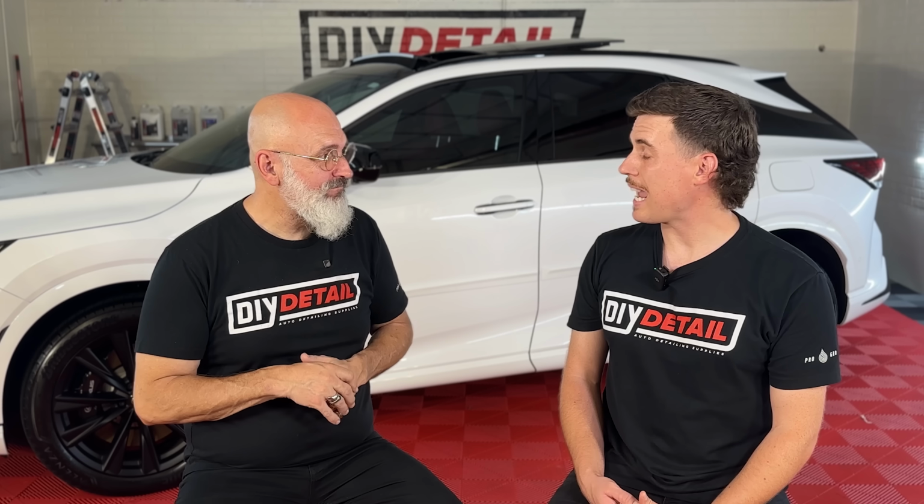Number 4, quality chemicals cost you less. Actually, they can cost you a lot less. We just had someone in the shop here talking and helping us out, and they mentioned that the soap they were using was $20 a gallon. Now, Incredible Suds, $74.99 a gallon, so $75. But in order to get not even close to the amount of foam that we were getting with Incredible Suds, they had to put 8 ounces in their foam cannon. 8 ounces, whereas we put 1.